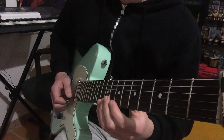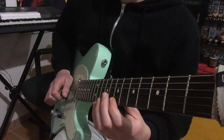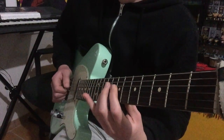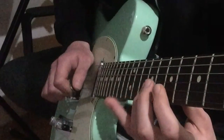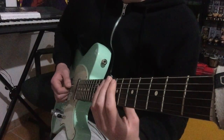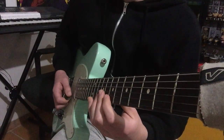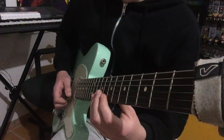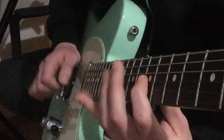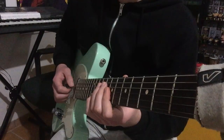In these kinds of licks, I actually do alternate picking, but I do it because it's really quick. For instance, if I do down, up, down, I tilt my hand like this in the last note so that I can do it. Even though straight alternate picking feels awkward ascending, descending, it kinda feels like I'm doing downward pick slanting with an extra jump, as weird as that may sound. I don't know why I do it, I just know that when I started to look into my picking technique, this is what I was doing.